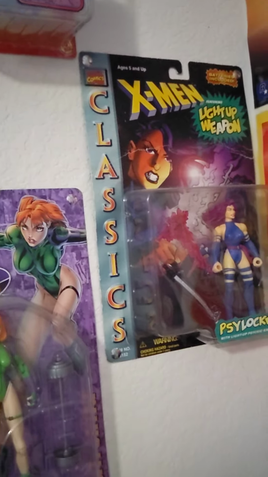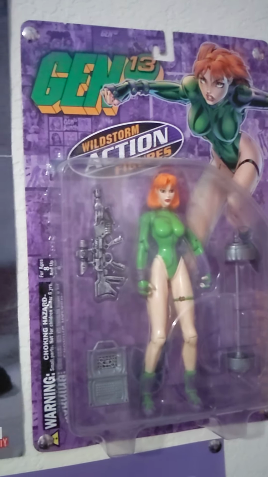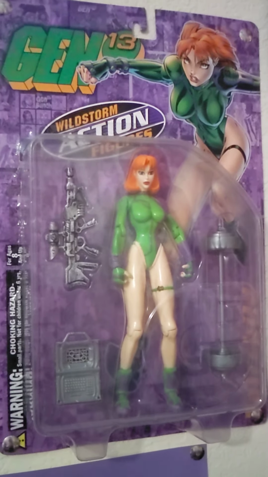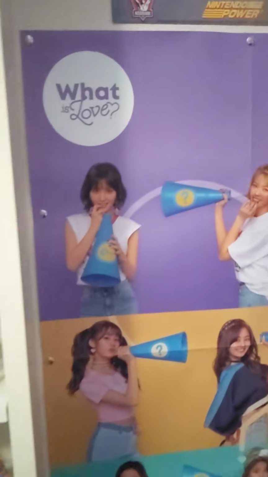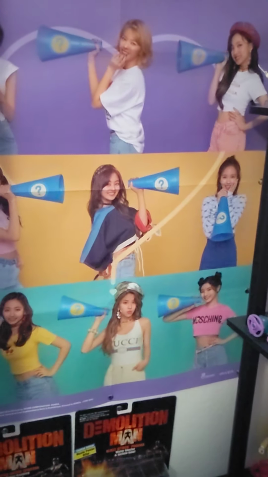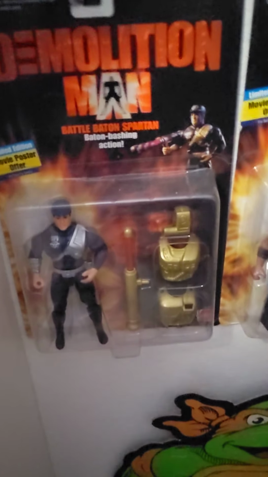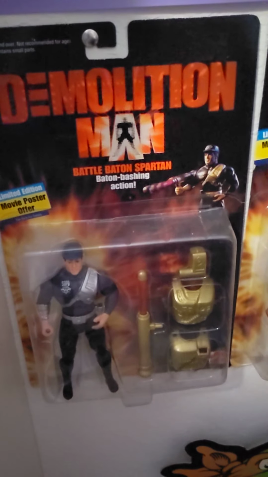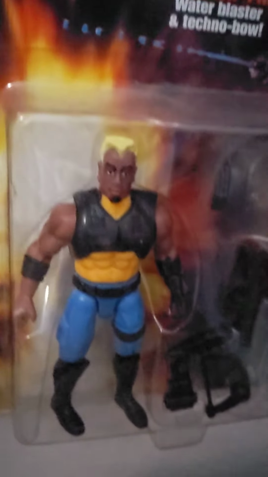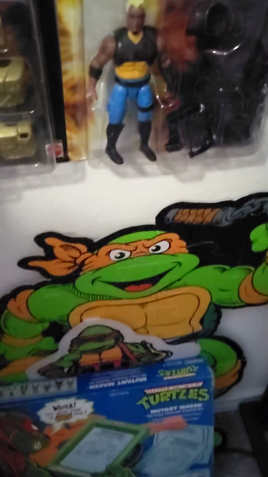We got Psylocke over here. Betsy Braddock. And, yeah, Fairchild, Gen 13. I haven't seen a lot of these figures around. What Is Love by Twice. Fantastic album, fantastic poster. Demolition Man action figures. Yep, they made them. They made them. I got Spartan here. And, of course, Simon Phoenix. Looking just like Wesley Snipes, yeah.